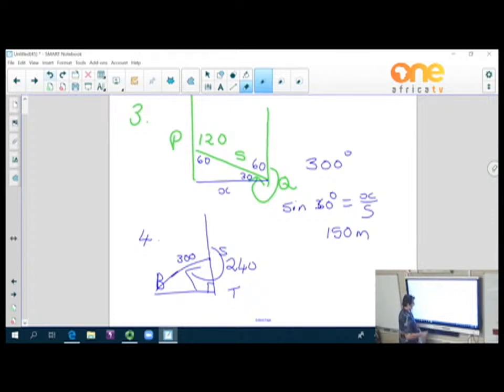Now we want to find ST. We need to find ST there. This one is 180 degrees, which makes this angle here 60 degrees. And then to find ST, which function will you use? Cosine here. So cosine 60 is equal to ST over the hypotenuse of 300. You need a sketch to be able to do this. And this is then which method? Top times, and it will be 150 meters.